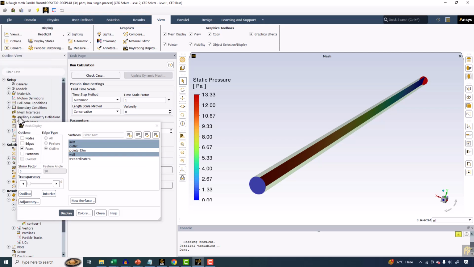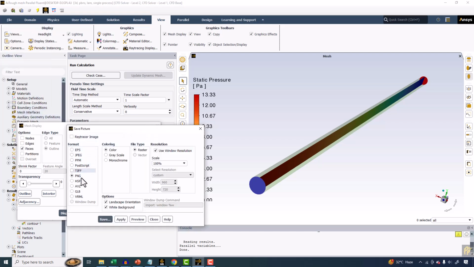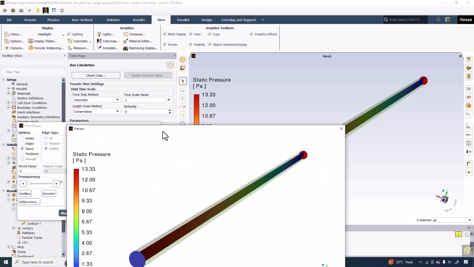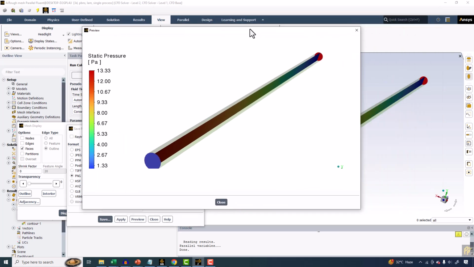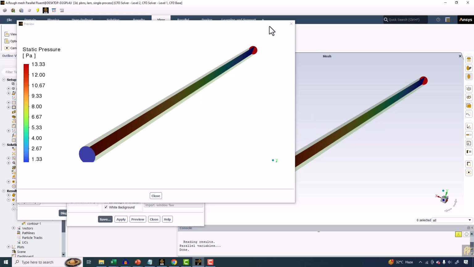From here, click on save picture. Here you can export the picture in various types. And here you can have the landscape orientation and the white background. So you can click on the preview. This is how the picture will look like. So from here you can get the idea.